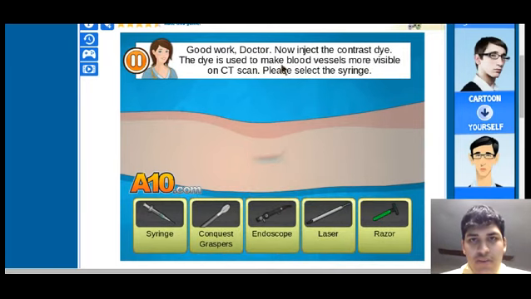Good work, doctor. Now inject the contrast dye. The dye is used to make blood vessels more visible on CT scan.